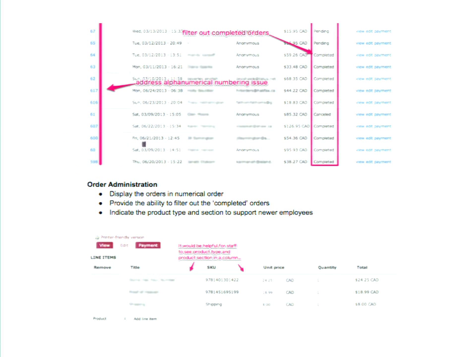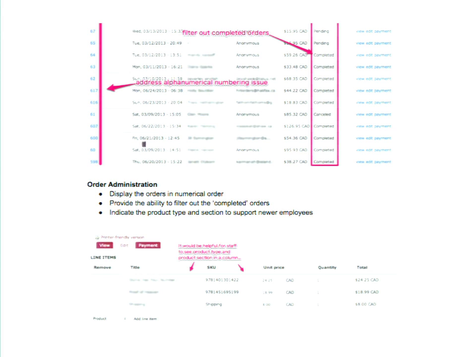Just a note on creating reports. I always create reports with screenshots and annotated, just kind of helpful hints about what I think would be useful. So you can see in this particular picture, it's a store where the order number is alphanumeric and it's not in the order of the numbers. So 6 is all together rather than actually being in the order of the numbers themselves.